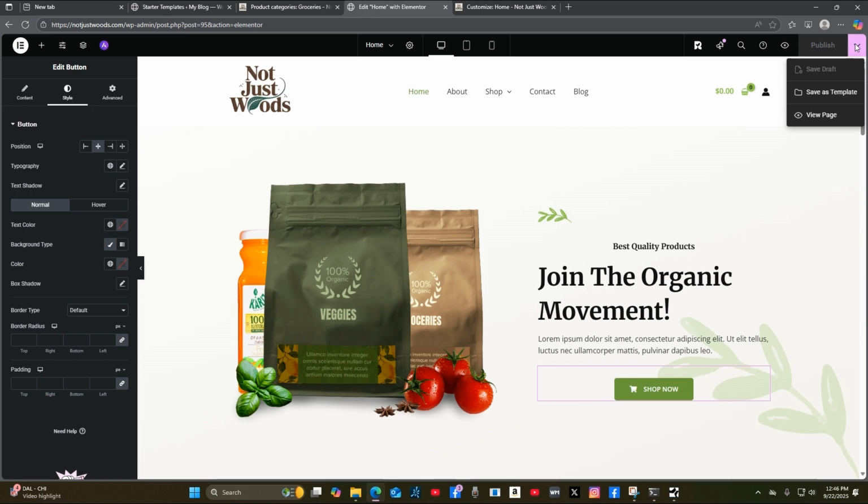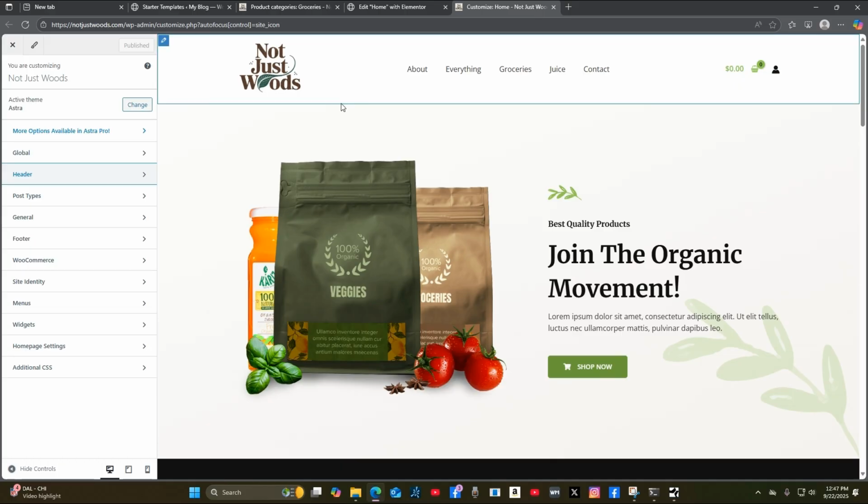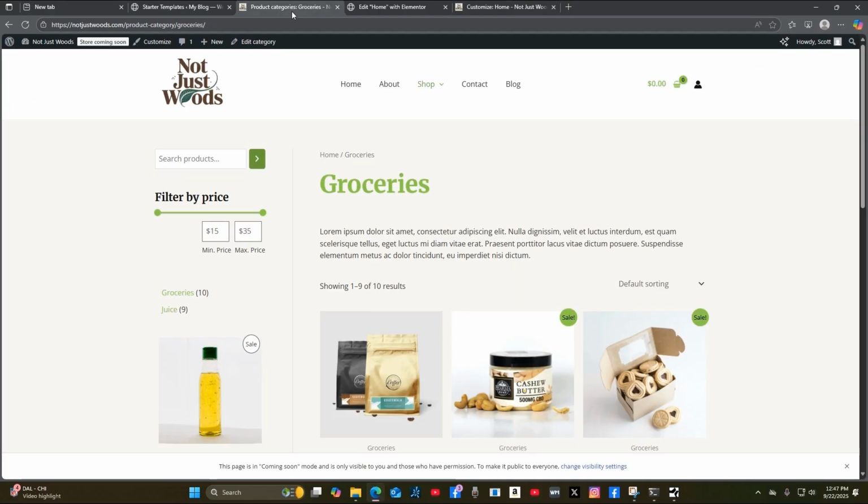And then we're going to view the page. But we have the page open so you can view it from here. You can save this as a template if you get a page that you want to repeat and not have to go through all of the, I'll show you that later too. But we have our page open. Yeah, we have it open here.